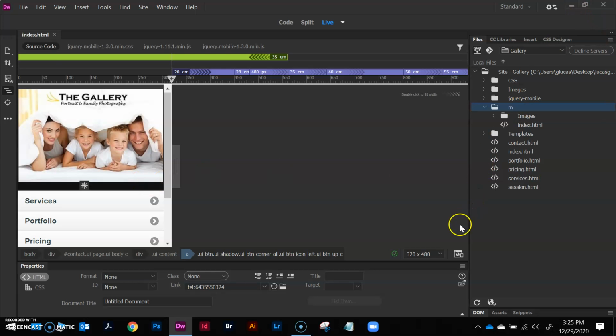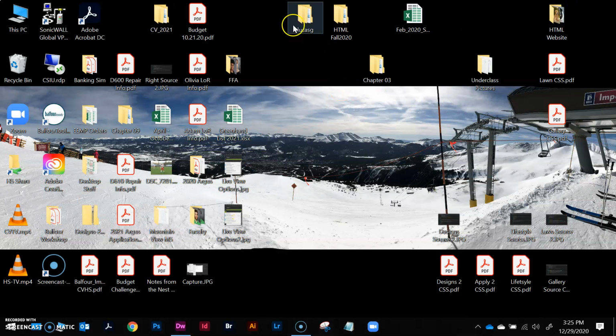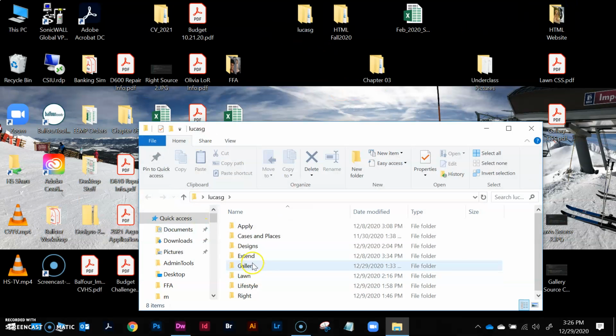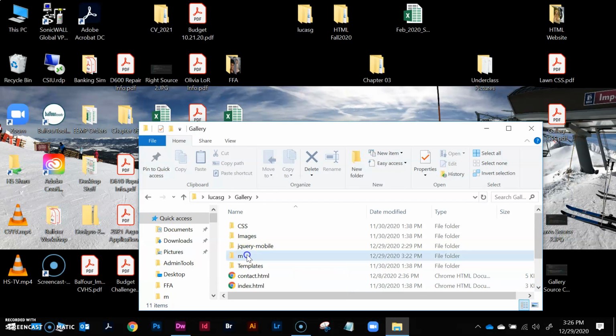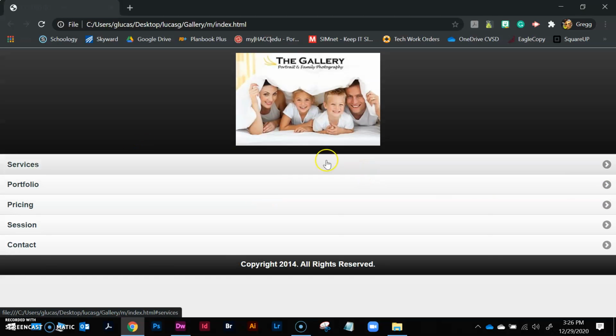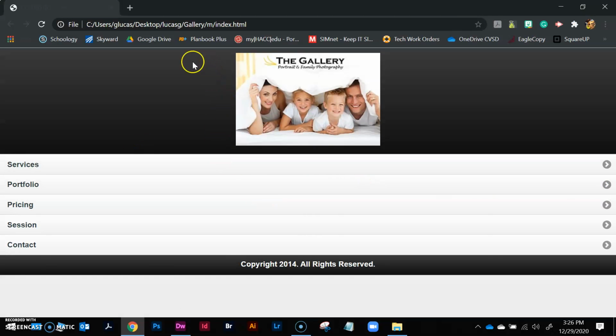Or again, you could go back and open this up within your browser. When you do this within the browser, just make sure you're going to the index page there. Again, it's not going to be the same size, but not a big deal. I just want to see, did you make the changes around your image up here in live view? If you don't show me the live view, you cannot get credit for that.